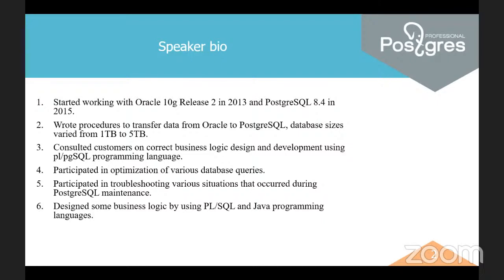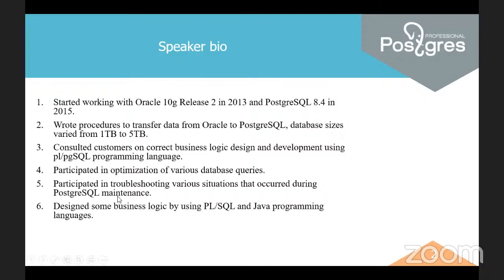And when Postgres is concerned, I started working with it in 2015, and it may be funny, but my first Postgres version was 8.4. It was a version where the planner chose some non-standard and non-optimal query execution plans, and there was a lack of features such as window functions. But the time has passed, and Postgres has become a major and perhaps one of the most sophisticated database management systems in the world, and it's open source, of course.